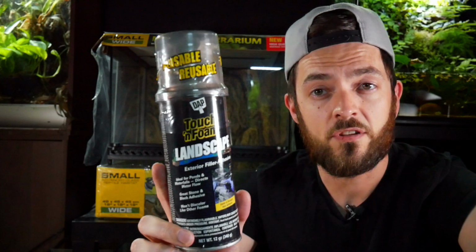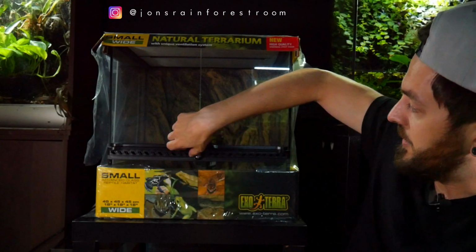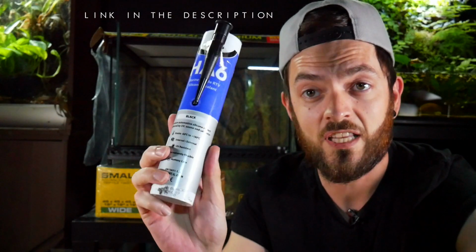There are a lot of brands out there, and I've seen a lot of channels that use stuff from builders merchants that isn't designed to be fish safe. So if it's usually not fish safe, it's not going to be reptile safe. And then the same applies for silicone, which we've got here. Okay, so it's black marine grade silicone, which again is fish safe, which means it's reptile safe.